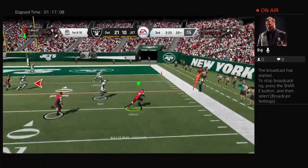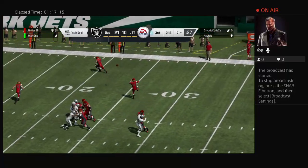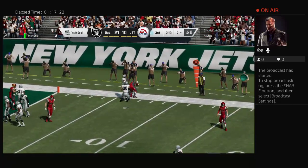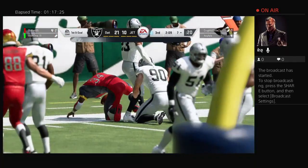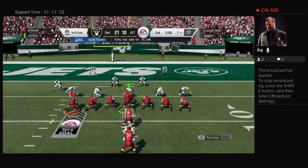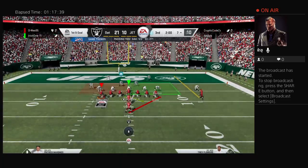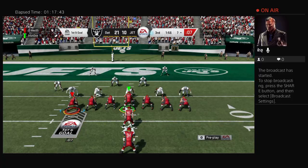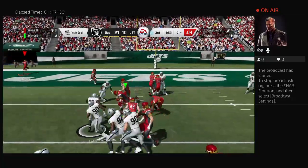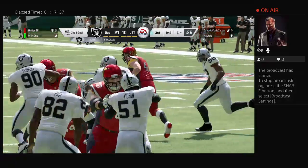Mahomes now on first down. Right side caught by Jackson. And brought down, but not before they get it inside the 10 to the 7. A nice pickup of 14, and it moves the stick, sets up a first and goal. First and goal, and they got to be thinking a chance to get right back into this football game. They'll run now with Bo Jackson. And he'll be stopped just outside the 5 at the 6. It's a gain of a yard, and it'll set up second and goal.